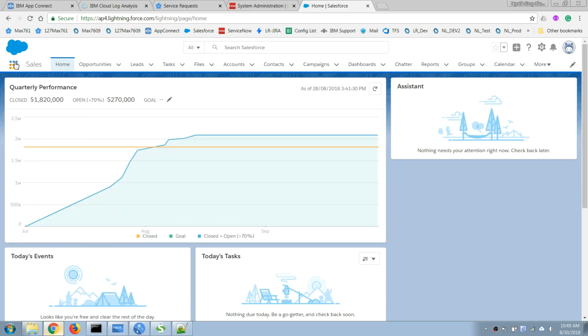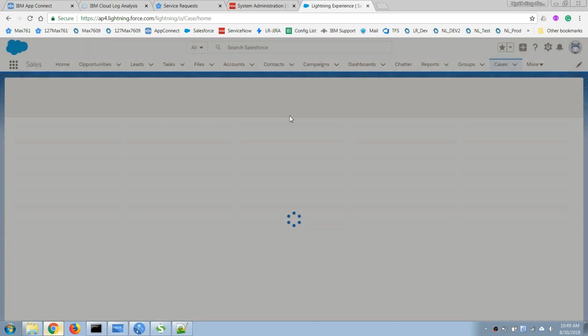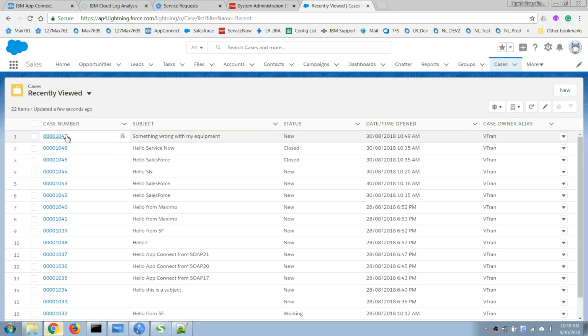And now I'm going to open the case application. Yep, so you can see that we have the service request created as a new case in Salesforce here. So that's from our vendors, then they can see this ticket and then they can call us to make an appointment to come in to have a look at the problem, for example. So that's how we send message from Maximo to Salesforce.